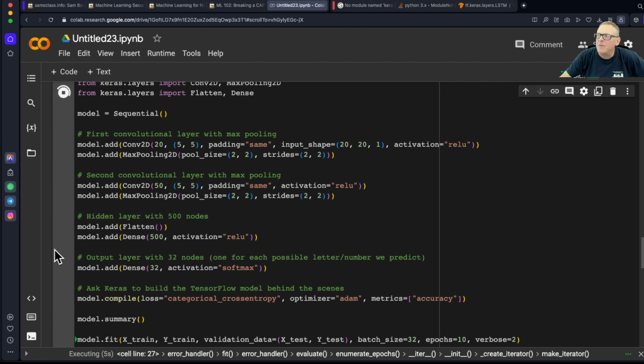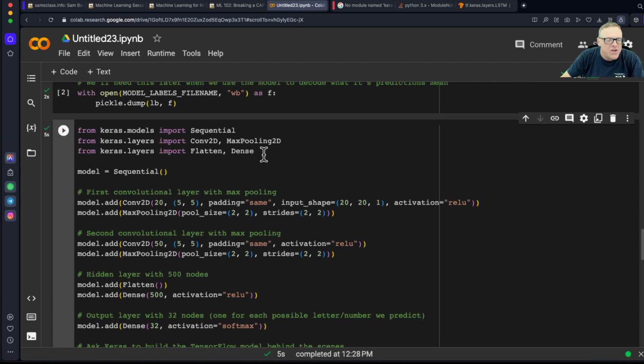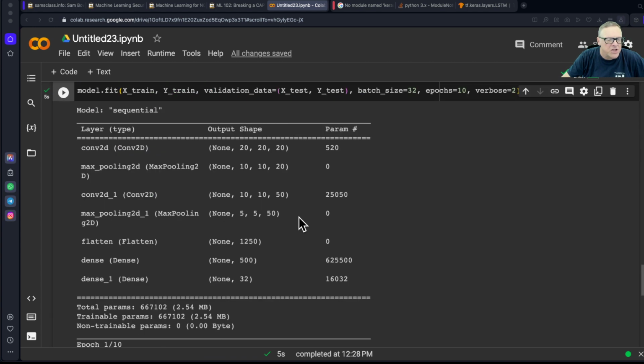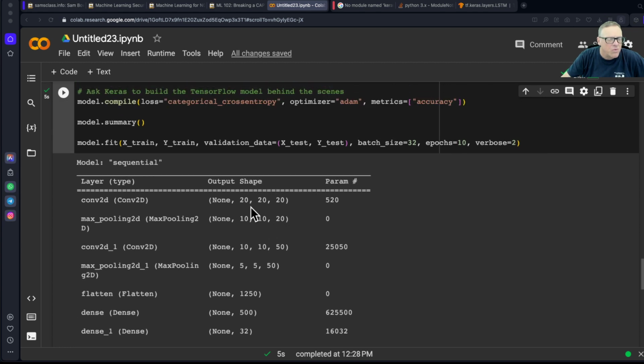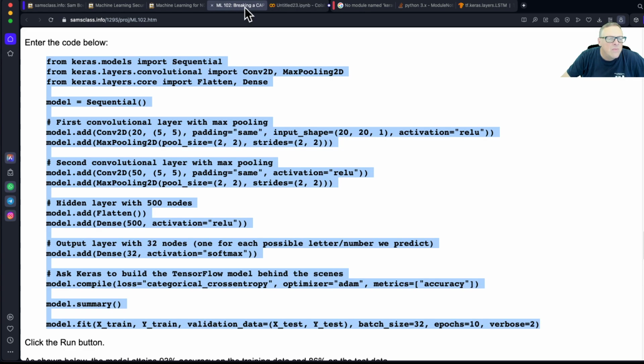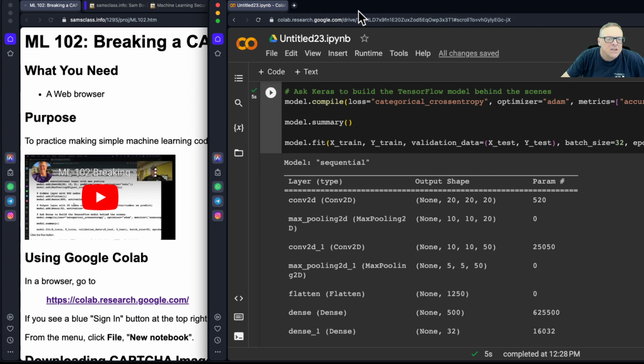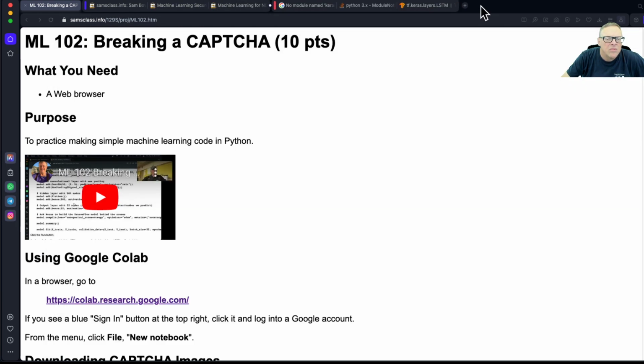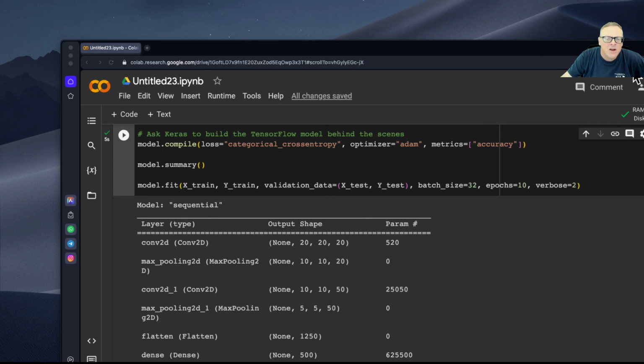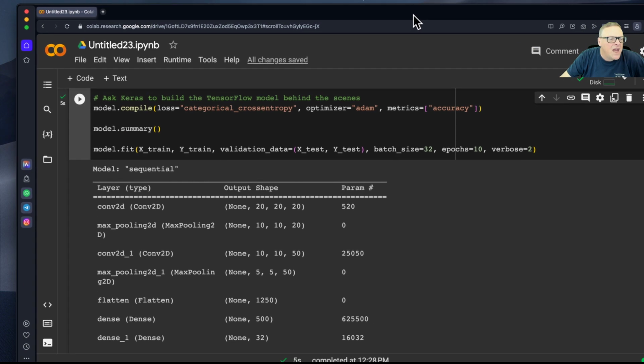Okay, it looks like they updated the thing and changed it, so I'm going to make a note of this. This is in ML102. All right, I'll have to update it. Looks like they've changed the naming system. Let's see if it works now. And it looks like it did work. Let me compare this to my example. I want to put my example over here so I can compare it. Okay, so here's what we have.